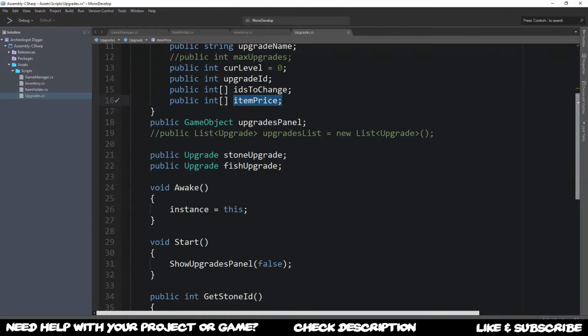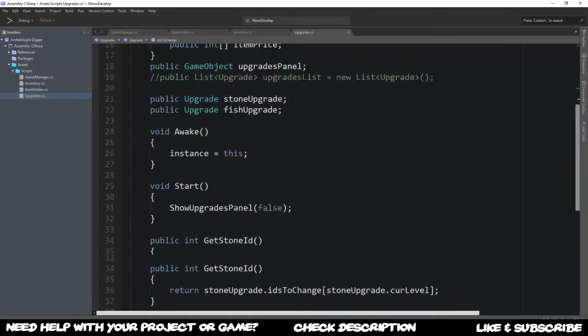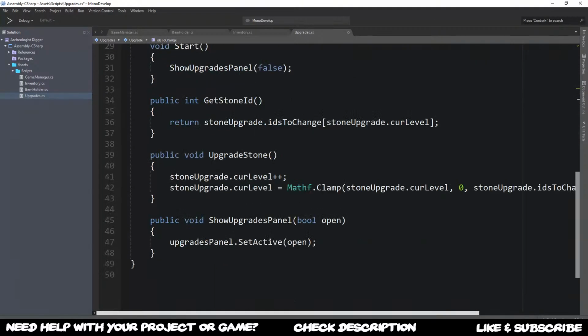In that case, we may want to put in some empty numbers, maybe negative numbers, or just zeros. Whenever there's a zero, we don't really need to change anything to the ID, but we may or may not be able to perform the things.